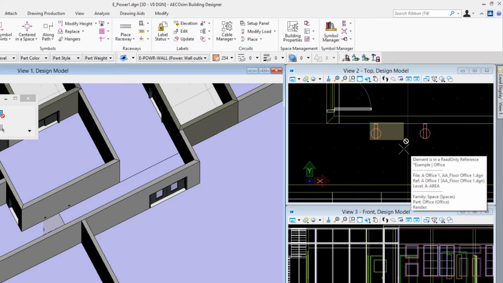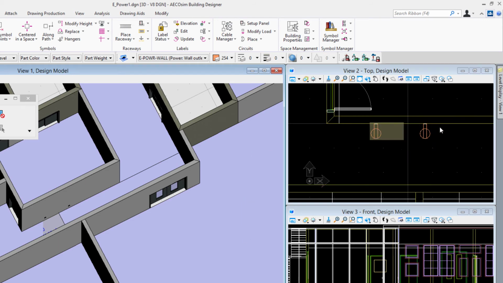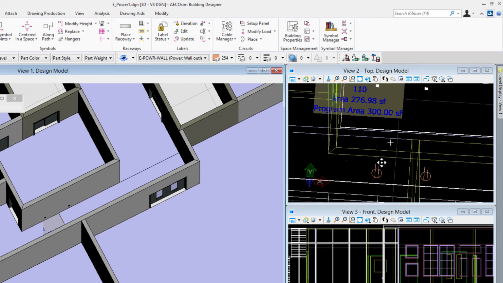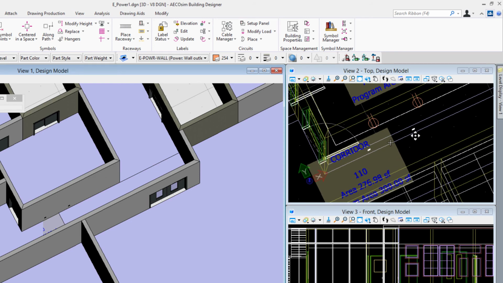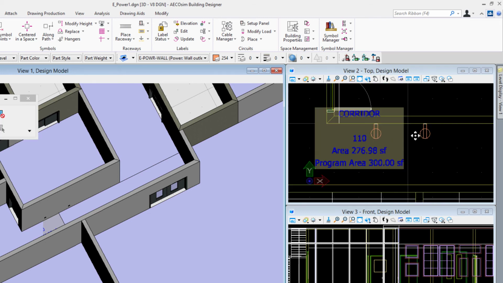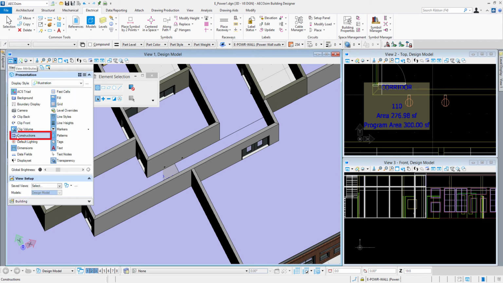Now, let's look over here in the top view. I'm doing my control shift right click, rotate dynamic. And I notice some of these symbols, the 2D symbol is up above me. Well, I want that to be down on the floor. So I did a right click to get back to my top orientation there. And I notice over here, I don't even see the 2D symbols. Why is that? Well, if we take a look at our view attributes over here, notice that the constructions are turned off. Those 2D symbols are construction class elements. So to see them, I can turn on my constructions in my view attributes.